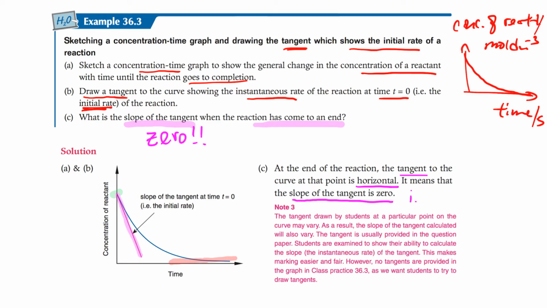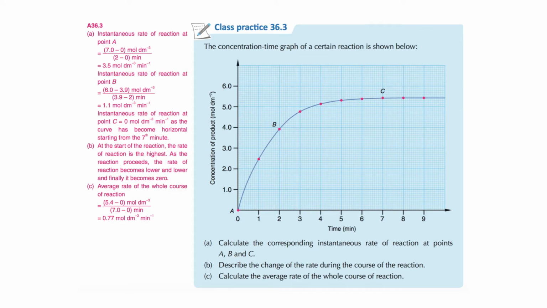Okay, so therefore the reaction is complete. Reaction completes. Okay, so the concept will be like that. This red wording here is just telling you that normally the slope, the tangent, will be given by the questions. But in this case we didn't give it to you, because we want you to draw it on your own.